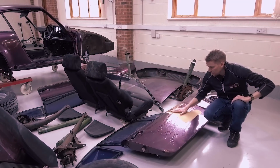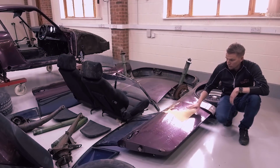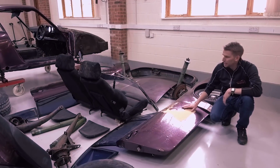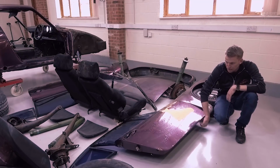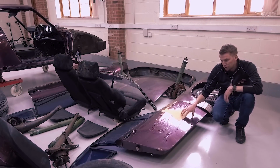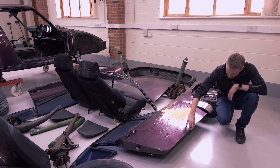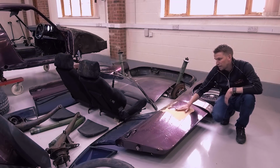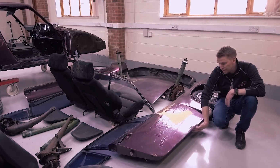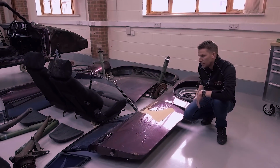The external panel work, most of that is going to need stripping back. So the doors themselves, the inside frame looks pretty good, but the outside door skins are all blistered along the bottom here, as you see, and there's large amounts of filler on that door. That skin will be replaced. But again, the inner frame is unique to these early cars, so it's worthwhile we keep those.